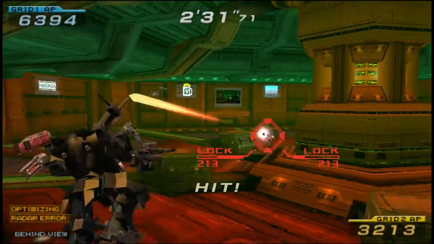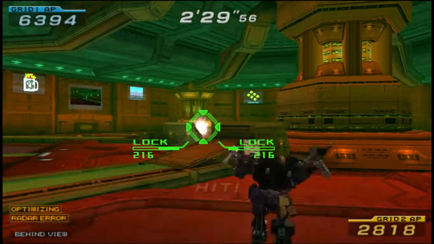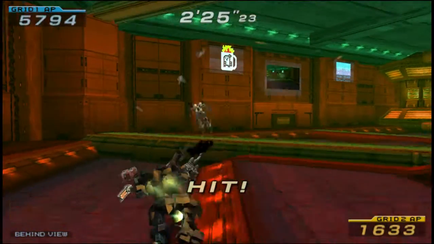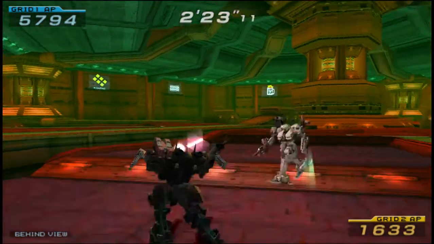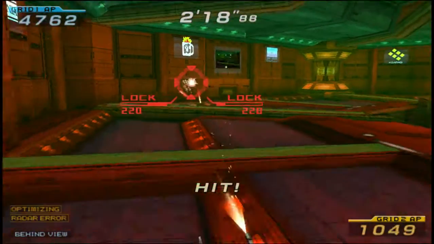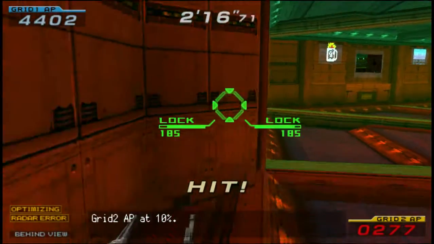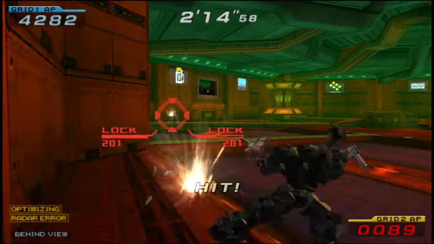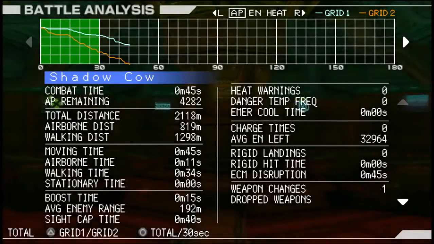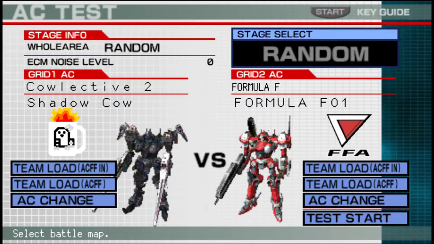This is absolutely one-sided. Go for a blade? Yeah. Well, she got a blade in, but she's gonna have to do a lot more than that. Alright, there we go. There is your Shadow Cow serving as a counter-sniper.